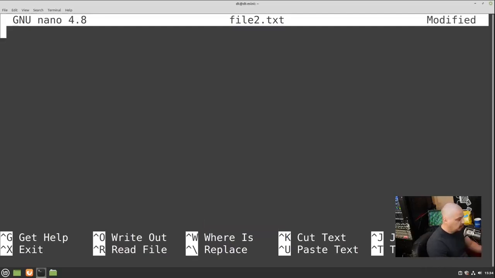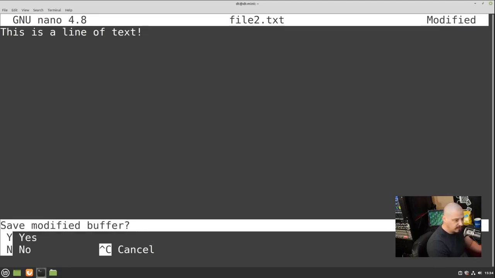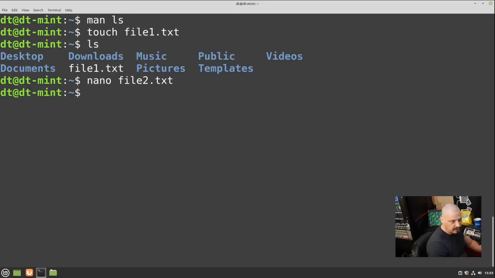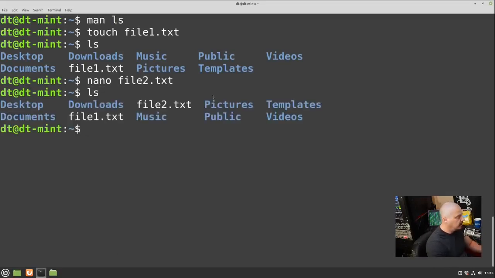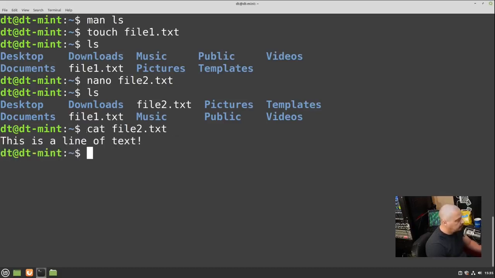It's still an empty file, but now we can actually type something. This is a line of text. Well, if I can type. And then what I could do is Control X to exit out of Nano, Y to save, hit enter, and there you go. And if I do ls, file2.txt is there, and if I actually wanted to make sure that the contents I wrote to that file are there, we could use the cat command. We could run cat file2 and just tab complete, and then hit enter. And it cats out every line of that file, which there's only one line, and that line is, this is a line of text.